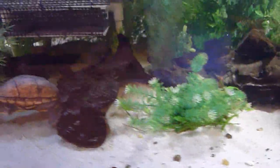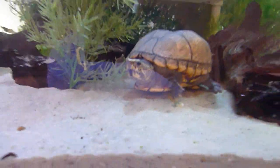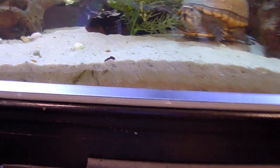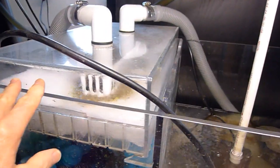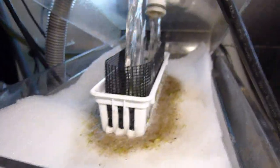Each back corner has an overflow. I've got a protective box around each overflow. There's Muddy again. She's a sweetheart. Sand substrate. Now looking down here you can see my big sump filter. It's quite large. And looking underneath the lid here you'll see a ghost shrimp trap.